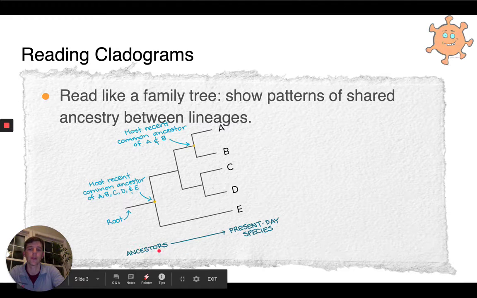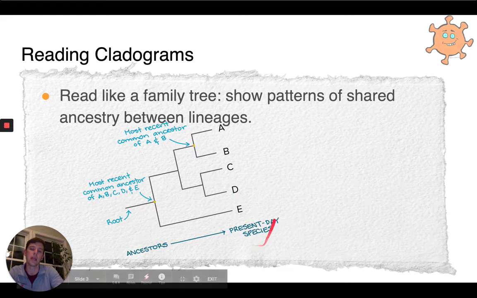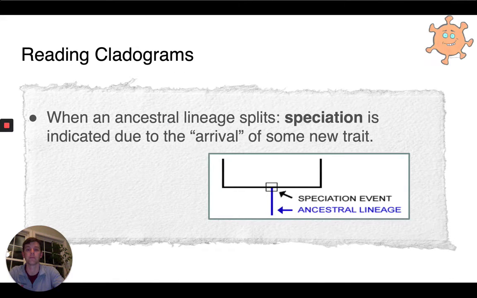First of all, notice where the ancestors are and the present day. This is showing that we're reading in this direction. We're reading from the bottom of this cladogram up to the top, or the ends where those species are indicated. Those species that we see on the end, these are called tip taxa. A taxa is a group of organisms, and so these are at the tip of the cladogram, and that's why they're called tip taxa.